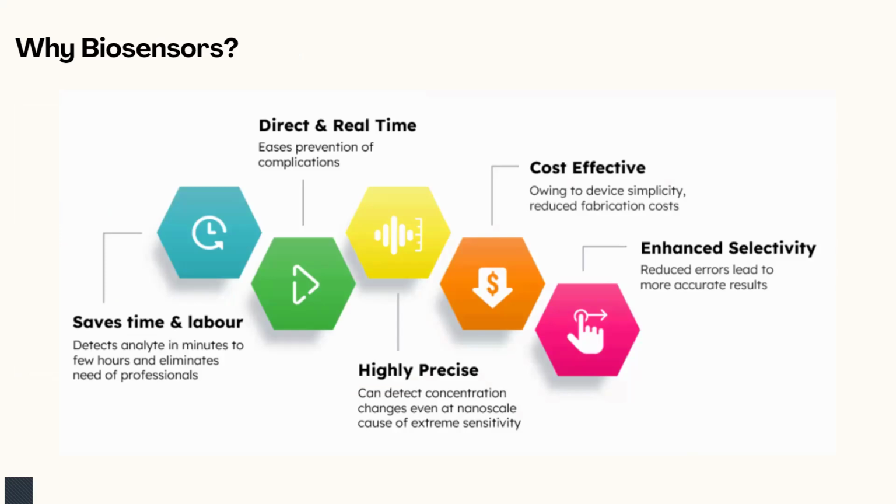Now, talking about why exactly we need biosensors. First of all, it saves time and labor. If we specifically talk about glucose testing, the person needs to prick a needle every time in order to check the blood sugar. But if we have an inbuilt in vivo biosensor, it will be a very smooth process. Second, it will give real time data along with high precision because it is directly in contact with the blood. Along with that, it will be cost effective because the polymers that we are going to discuss with respect to the adhesive and the bioreceptors will be cost effective, and it will enhance the selectivity of the bioreceptor with respect to the target molecule, that is insulin in our case.